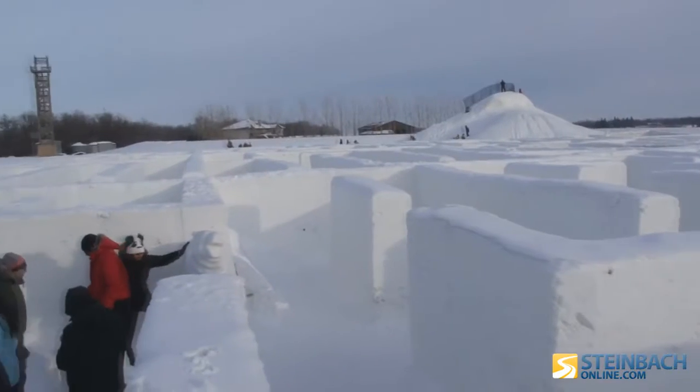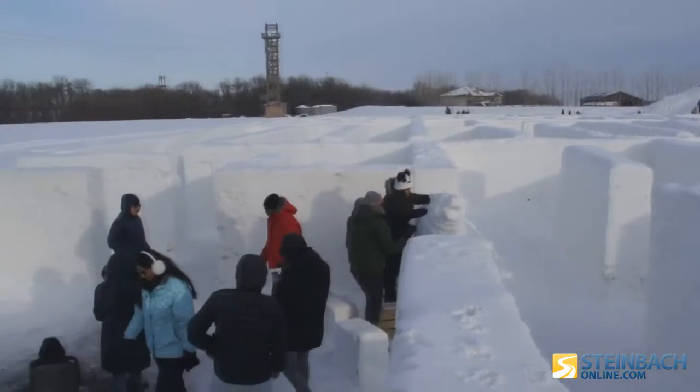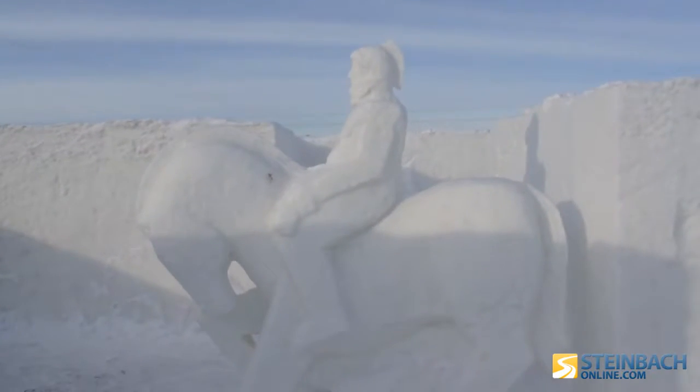It's been measured. It is absolutely official. It is the biggest snow maze in the world. I'm ecstatic, and I know that officially we were measured as the biggest, but to be in the Guinness World Book of Records I still have a bunch of documentation and stuff to send them on Monday, so I still have a little bit of work.